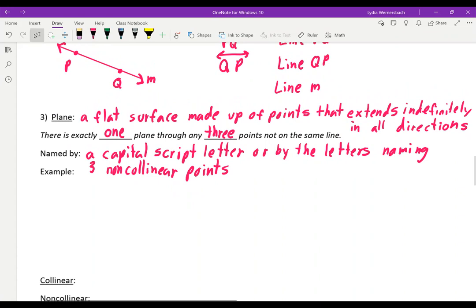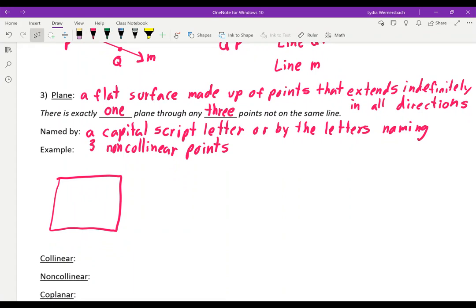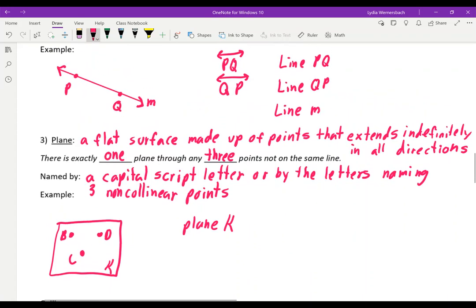So again, let's draw an example of a plane. So it doesn't have to be perfect, something like that. And let's say on here it has points B, C, and D. And then down here in the corner is a script K. So we know that this can be referred to as plane K because that K is going to be in script. It's a little hard when it's my handwriting, I know. But do we see how there's no little point next to that K? That's what's indicating that that is referring to the plane rather than a point. Similar in the line, we don't have a point next to this M. So that's how we know it's referring to the line rather than a point.